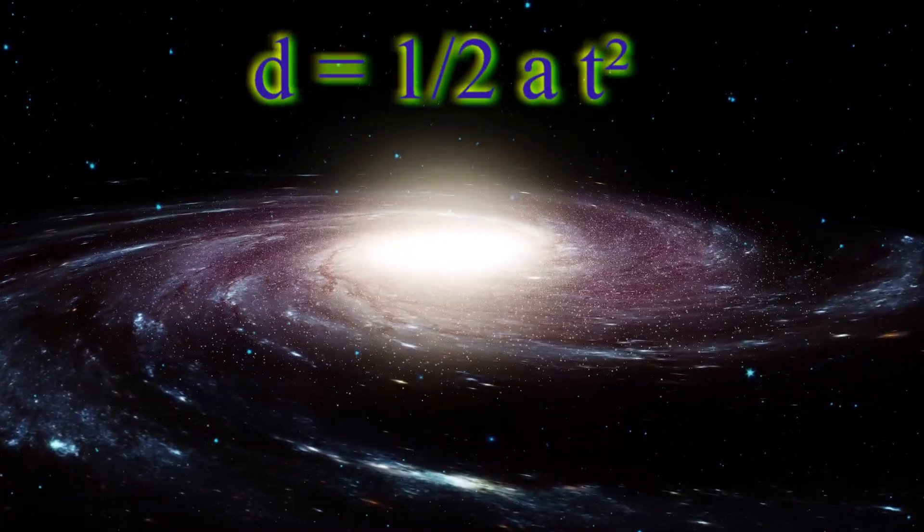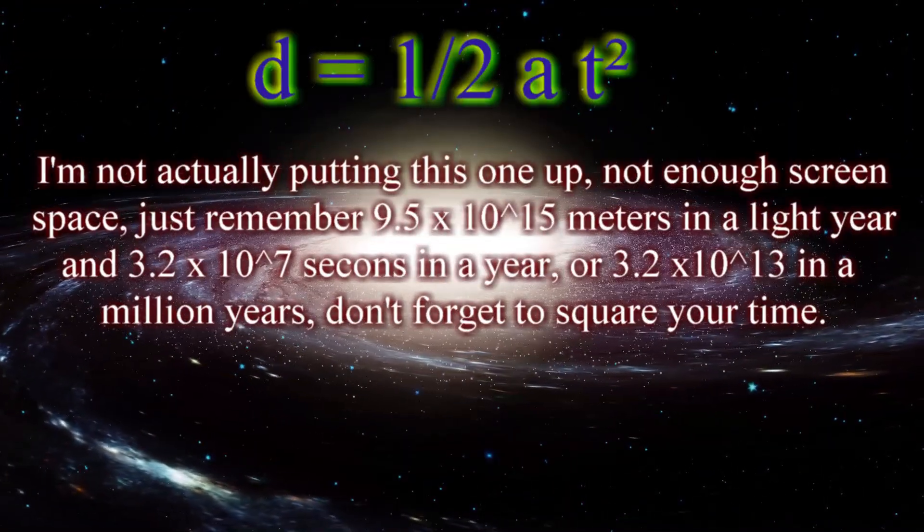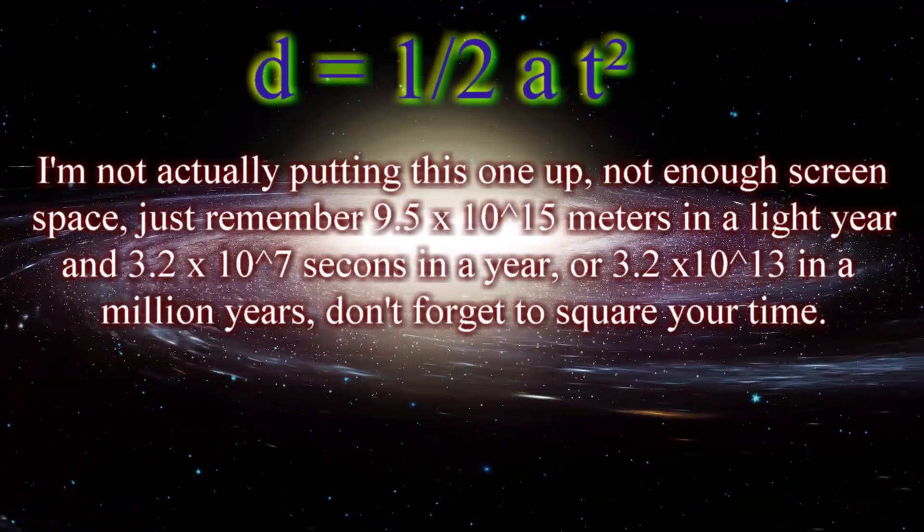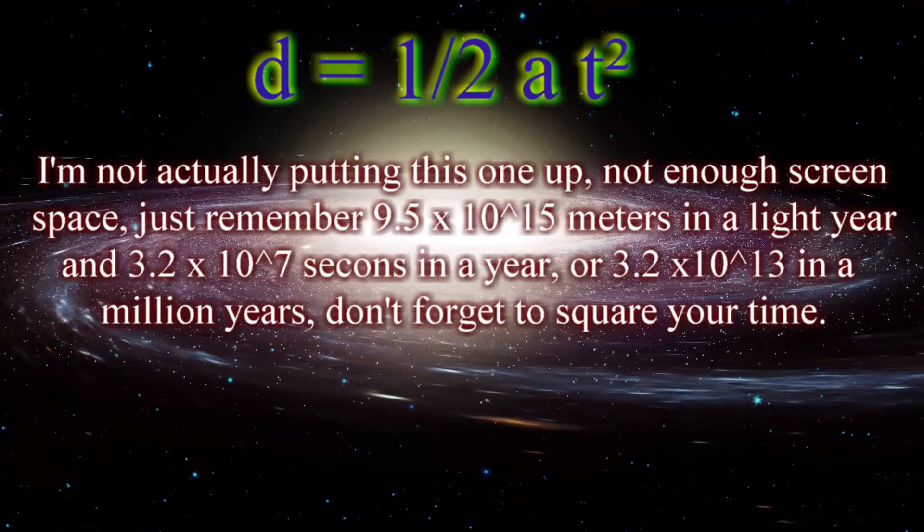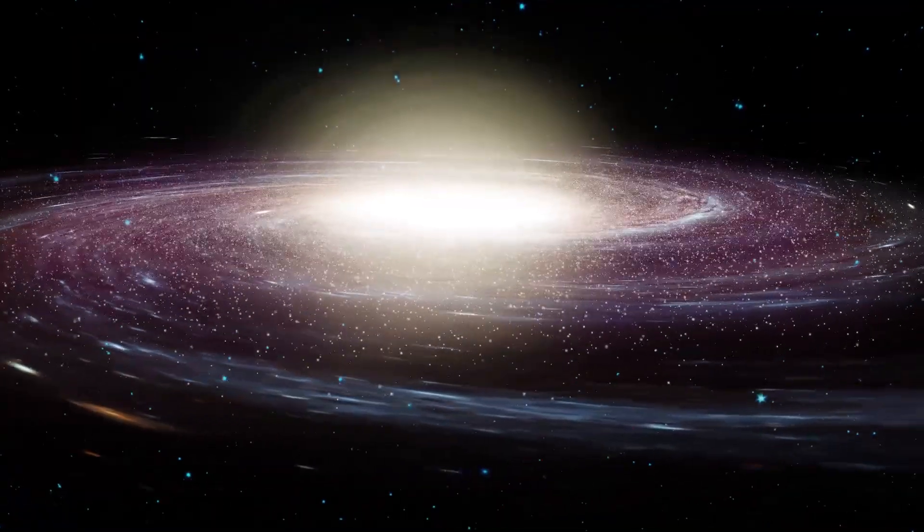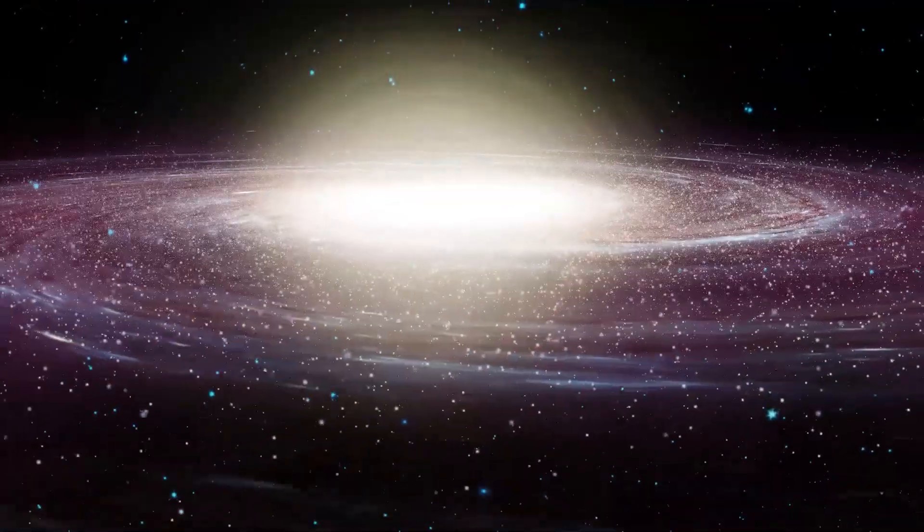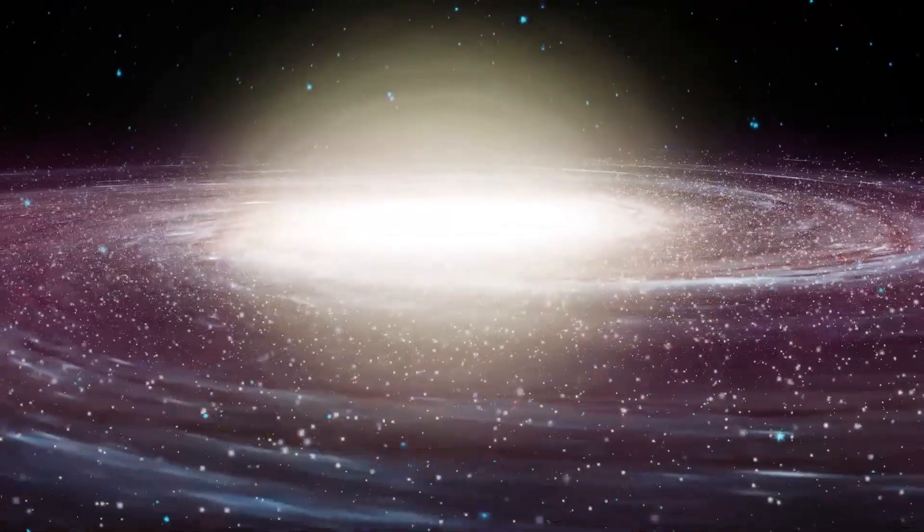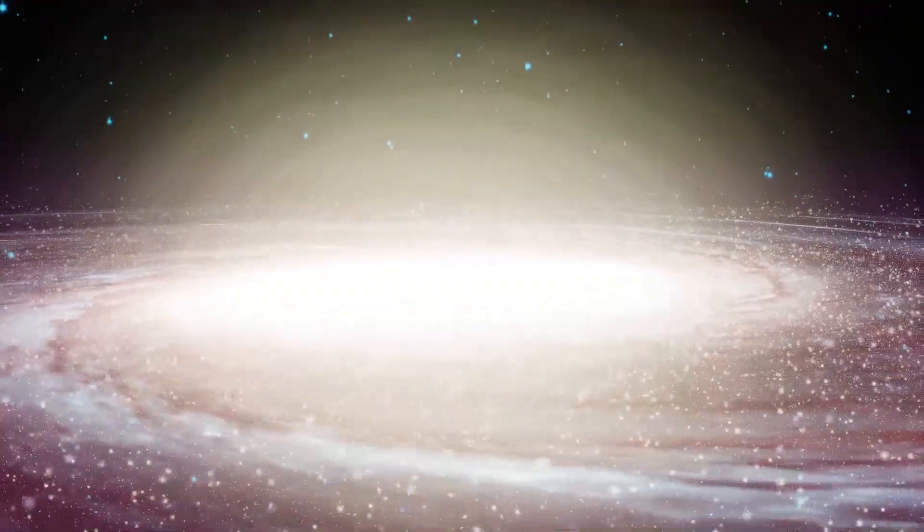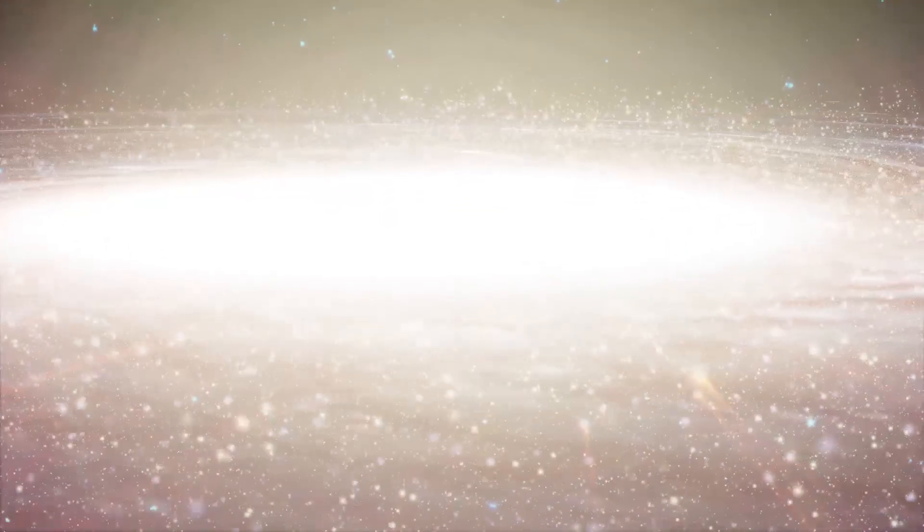Putting that in terms of distance, off from where you would have been otherwise, a million years will only get you about .036 light years away, or 13 light days, but that's enough to avoid dangerous approaches to other solar systems. And in 10 million years that would be 3.6 light years, and 100 million years 360 light years, and a billion years 36,000 light years. Enough to be anywhere in the galaxy you want to be. With a full 10 billion year solar lifetime letting you cover 3.6 million light years, and trucking along at about a thousandth the speed of light.